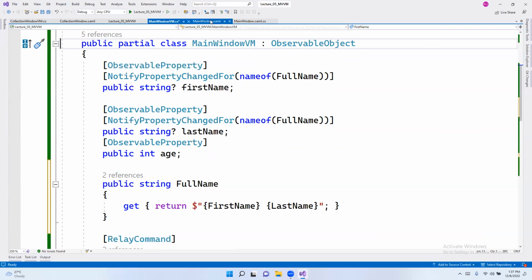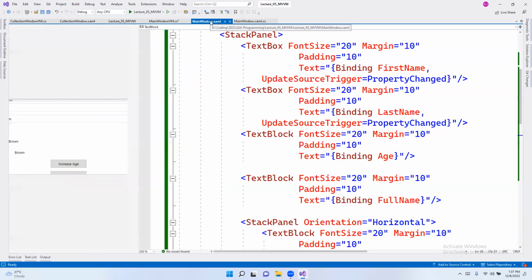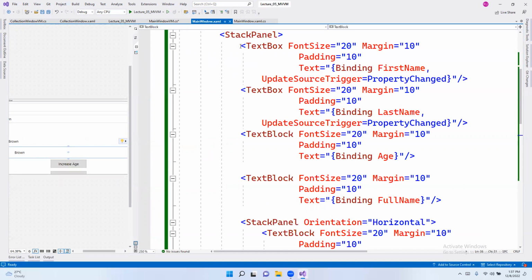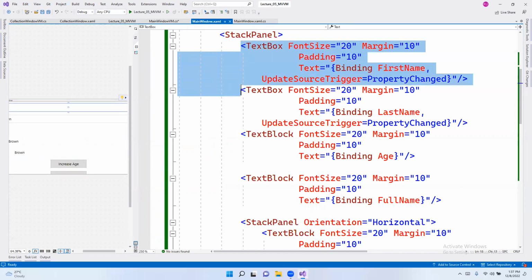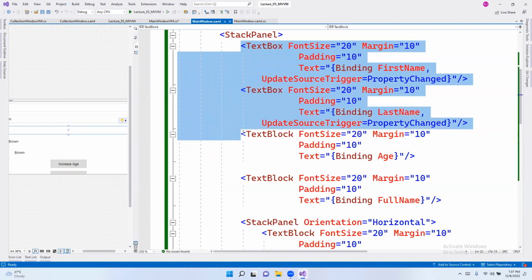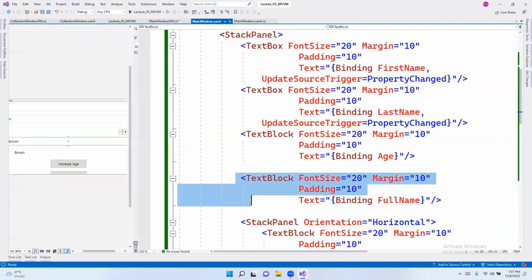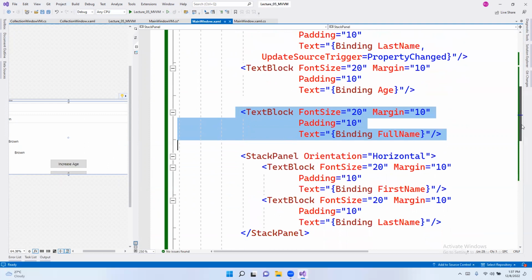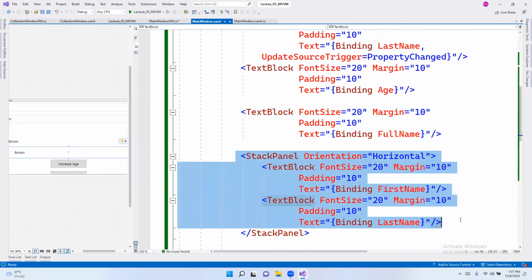So I changed a lot here, doesn't matter. So first I made a text block into text box. This one is text box, and then add a new text block for full name, bound it for full name, and then add a stack panel horizontal, and add two.